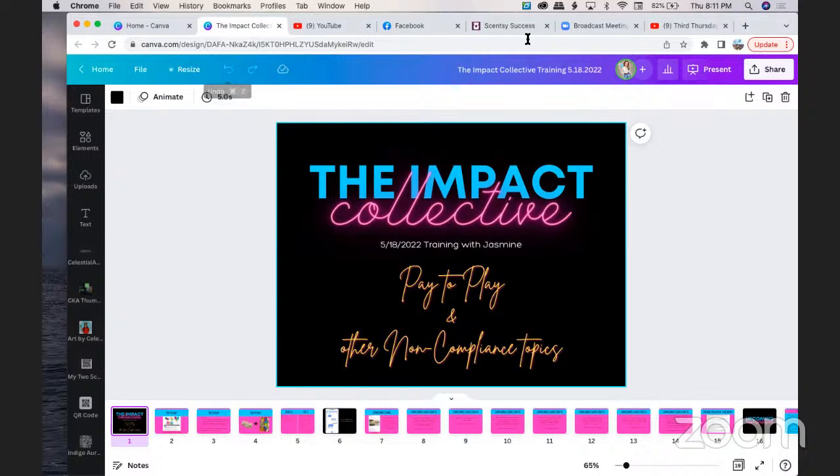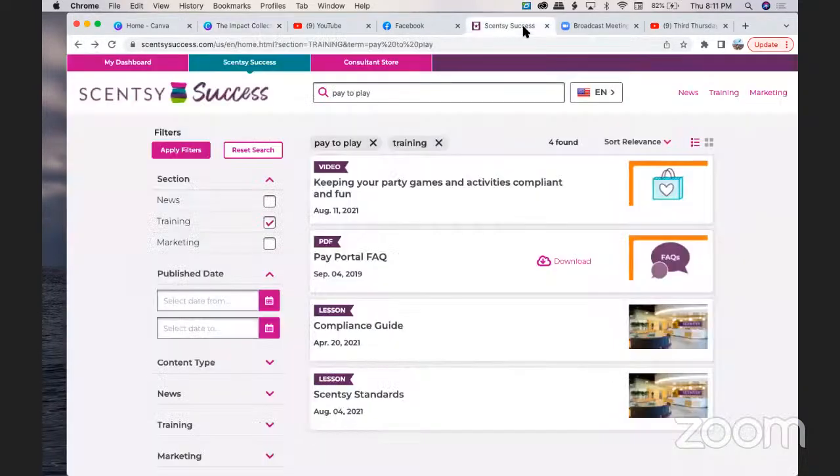So the first thing I'm going to show you guys is basically when we go to our workstation, you can go to your workstation and go to your training contents. When you go to your training contents, the thing is you have to kind of know what you're searching for, right? That's the only problem. If you don't know the phrase and the term pay to play, you're not even going to realize that it's available as a resource to you.